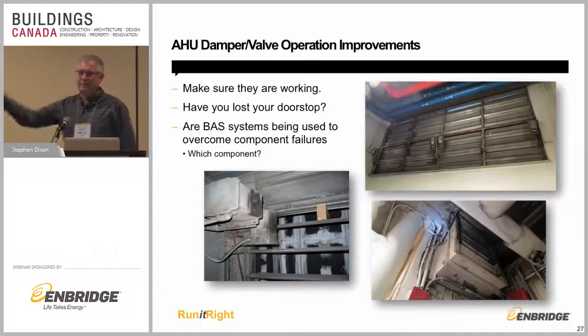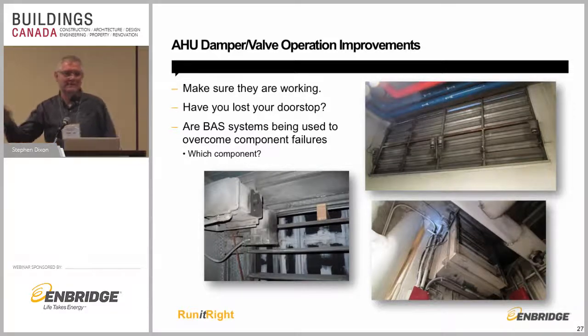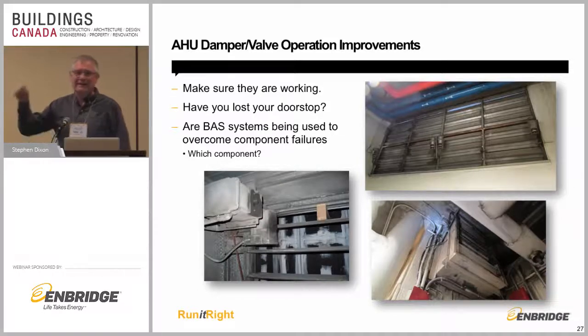I can fix the problem by pulling it out, right? No, I just reinstate the symptoms, right? What's the root cause? Which element or which component of that system isn't functioning properly? And again, being able to use the automation to see that, not just put the wedge in the damper to fix the issue about comfort or not enough air or whatever it is, right? To really get to the root cause.